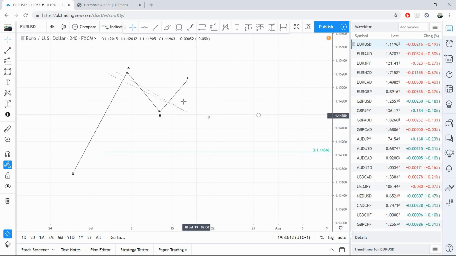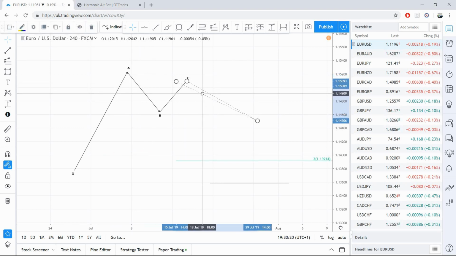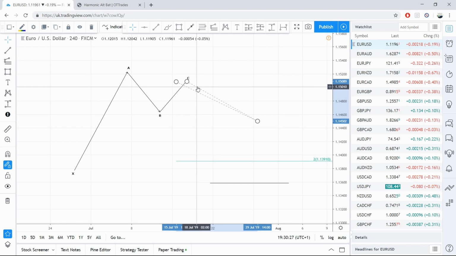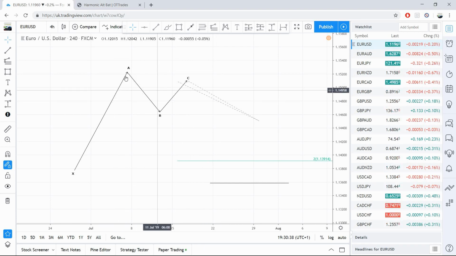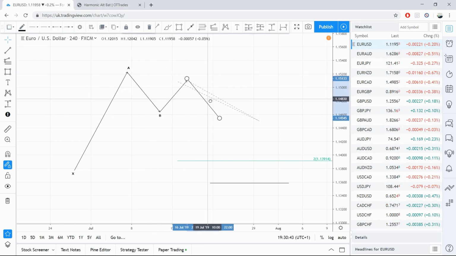That makes sense. So 200% of A to B, and now this has to be drawn from the C point, which is here. So our C point lines up with the top of that retracement level. Let's just make that a bit higher up, I think. There. So C point forms the top of this retracement level, which is technically the A point. Now we've just dragged this line down to here. So we've got the start point here and the finish point here.